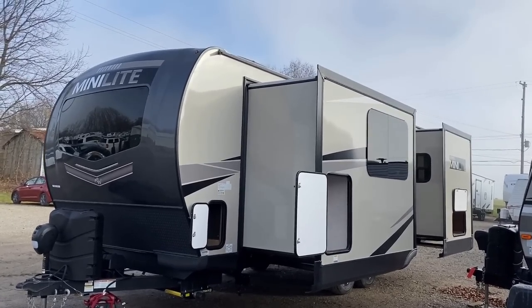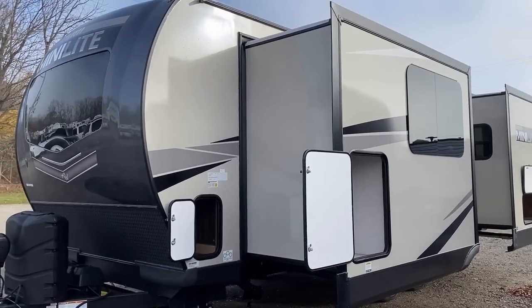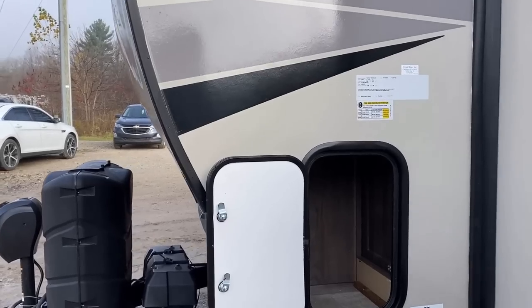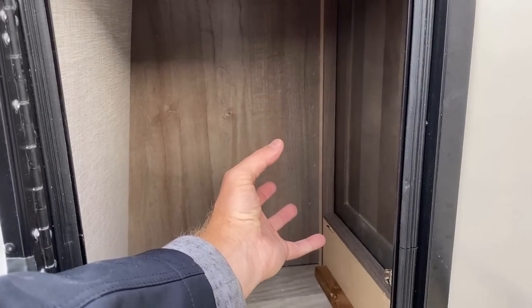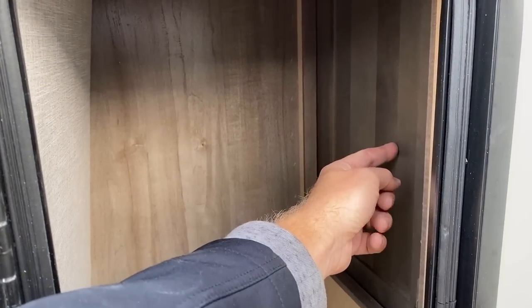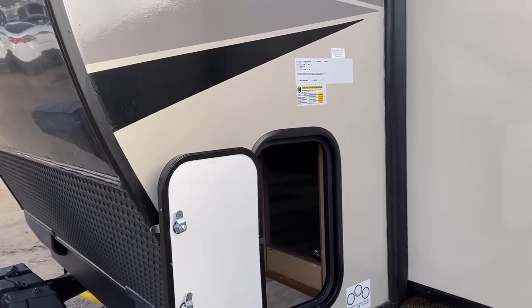My favorite thing I've heard people put in that cargo pocket is golf clubs to fend off the gas station murder hobos. Moving up front, here's a fun way to mess with the grandkids — have somebody out here with their hand in the cabinet and tell the grandkid to go get something out of that cabinet, because that cabinet actually goes inside the RV.